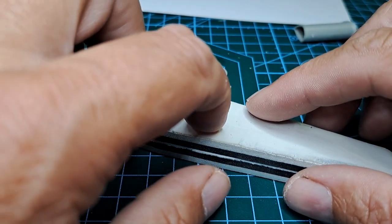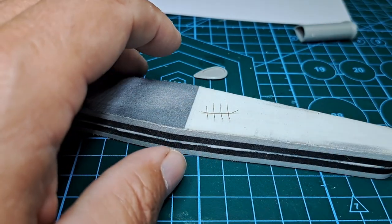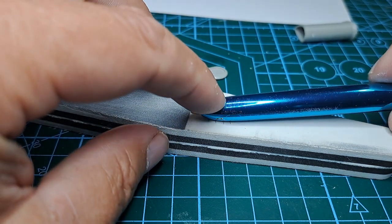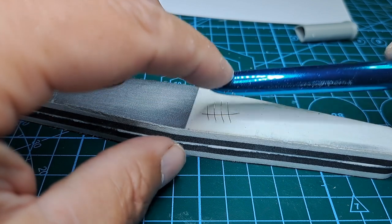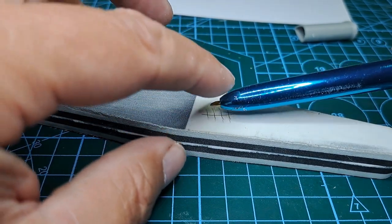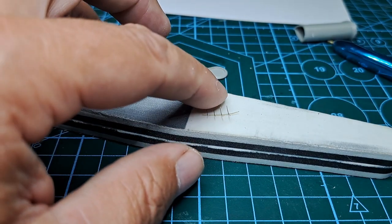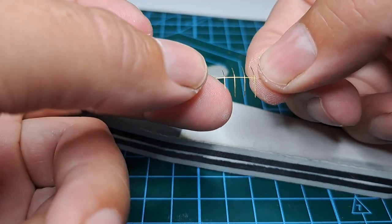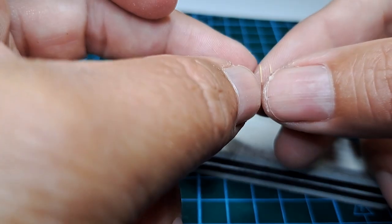I did say PE is not my strong point, and it's not. And I know plenty of people are going to say that's not the way that you do it. You're probably right, it's probably not. Better. Nice rounded pin. How do we look? Well, it's got some nice round bits to it.